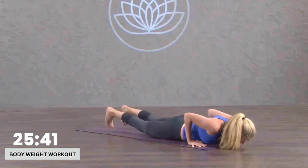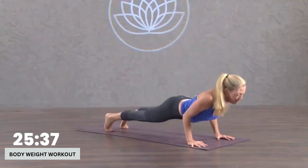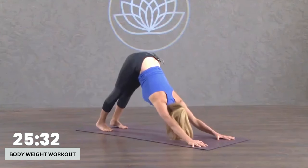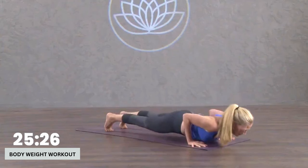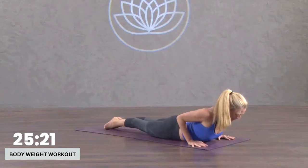Exhale, curl the toes. Maybe on the knees, high plank position. Chaturanga, mid plank. High push up to down dog. Good. Just one more. High plank position all the way to your belly. Flip the feet. Inhale, peel up. Exhale, release.